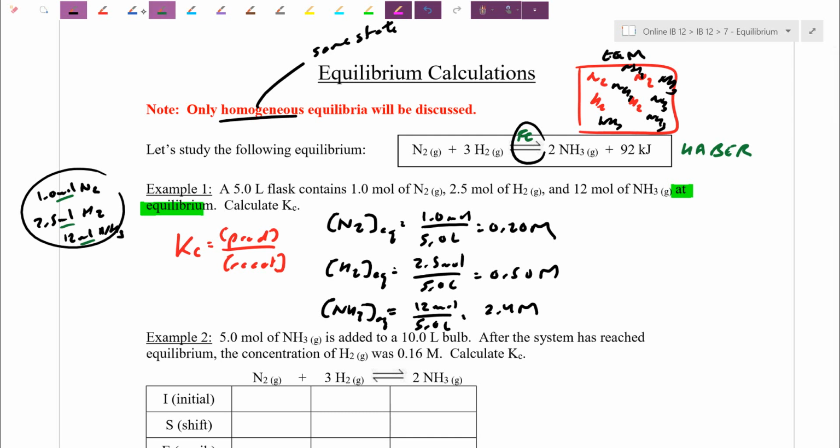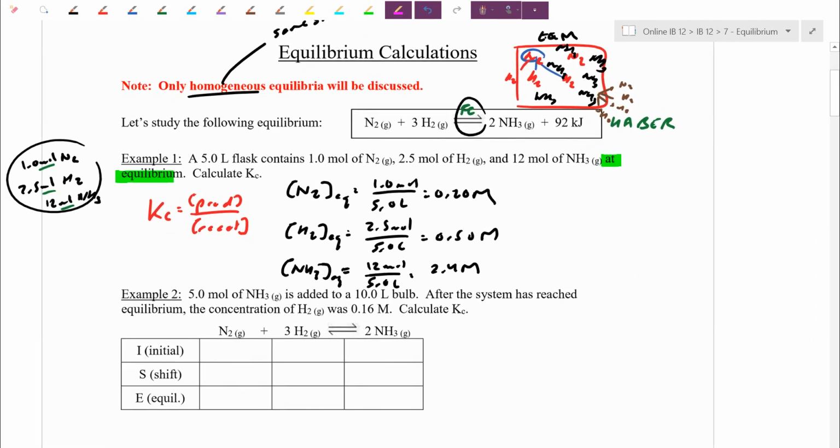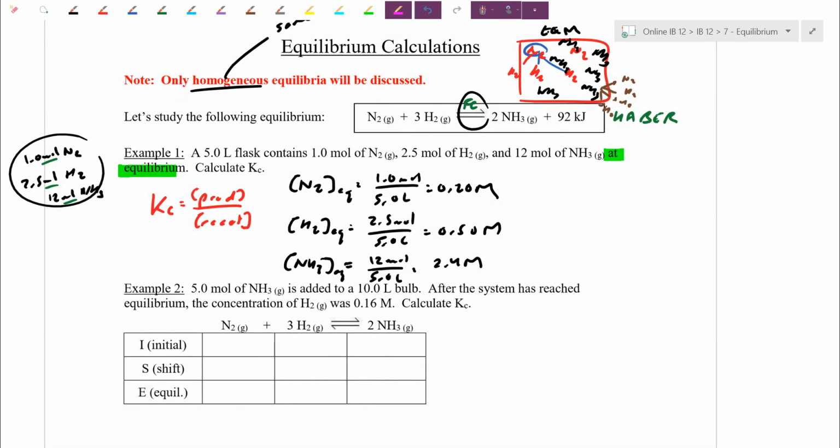But what ends up happening is the N2 is finding 3 H neighbors. I didn't draw enough H's. 3 H neighbors here. That's constantly becoming NH3, as one of these NH3 is going to constantly fall apart to become N2 and 3 H2s as well. So if I could tag any one of these chemicals, the changes are still occurring, but overall it looks macroscopically like nothing's changed. In this case, because ammonia is a product, I would imagine that with more products, the Kc is large. So let's just try it out.